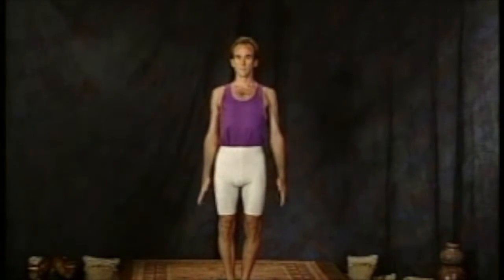Keep the legs active, the kneecaps lifting. Drop the sit bones slightly. Keep the spine nice and long. Roll your shoulders down the back. Extend the arms long toward the floor. Lift the neck all the way through the top of your head.